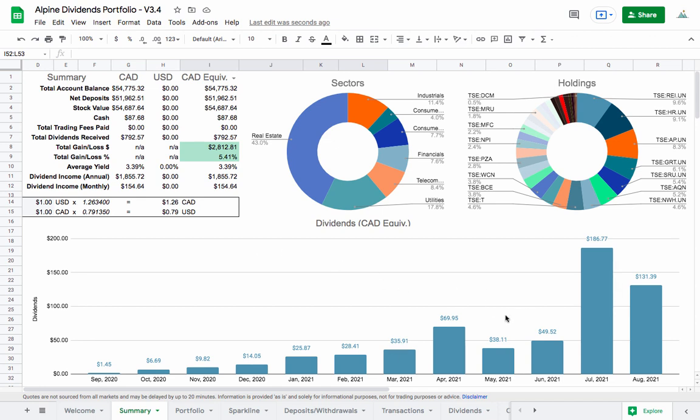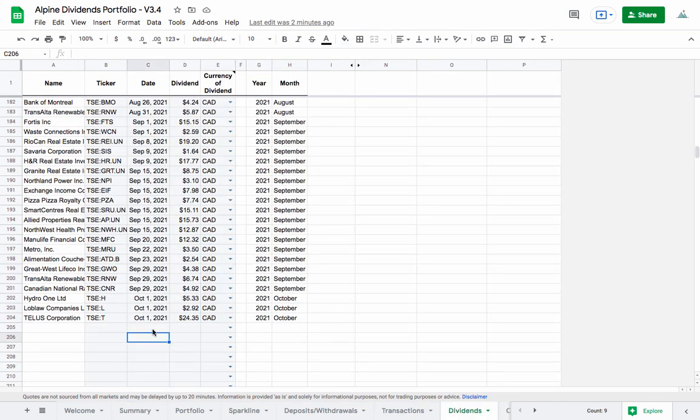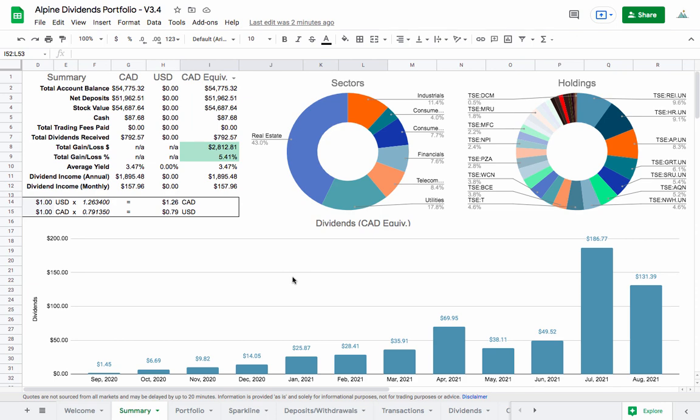Now, in my case, I have 12 months here. The stock template that you would have downloaded if you're using the sheet comes with 12 months ready to go, basically. But in my case, I've recorded up until August 2021. But when we look in my dividends that I've been recording, I've now just filled out some for September and for October, but it hasn't updated yet on this sheet. And so this is how you do it.